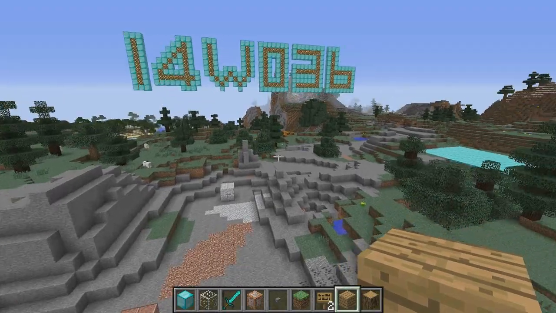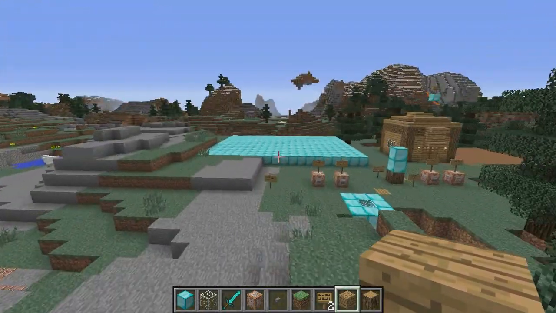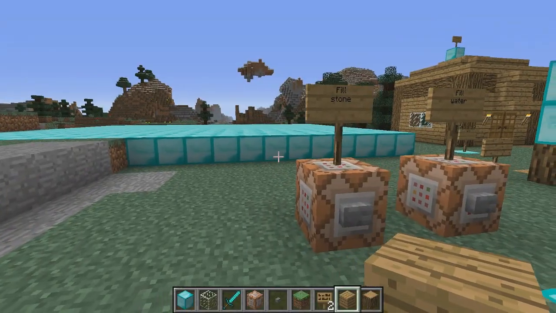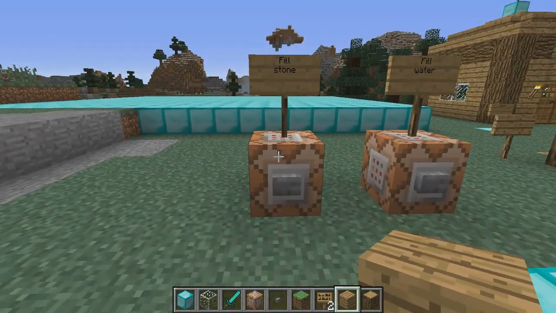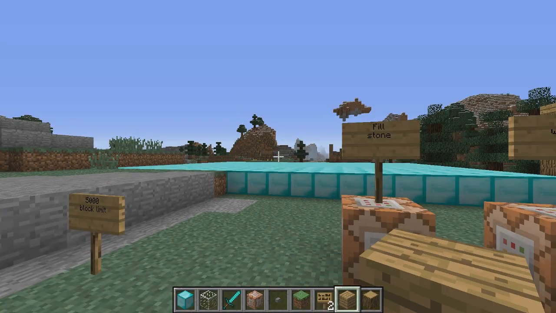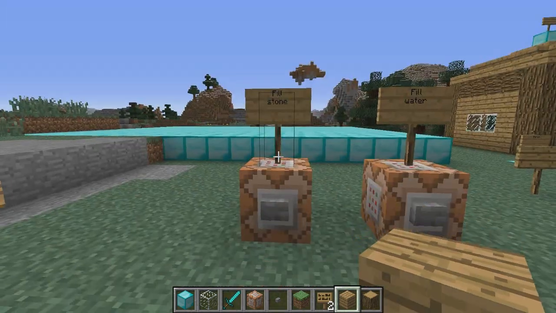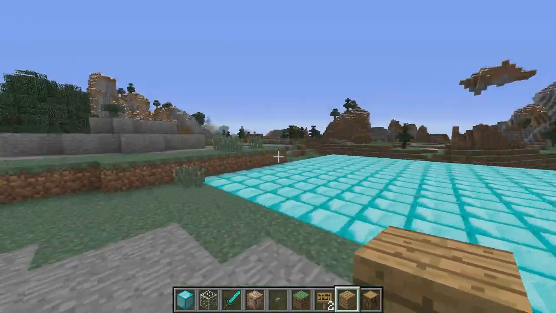So this next snapshot adds two really cool features. Well, there's a third feature, which is teleporting rotations, but I'm not going to show that off because I'll do that in a separate video, as I mentioned in the previous snapshot. I'll do a lot of command block updates in that one, but in this one it's mainly about the fill and clone commands.